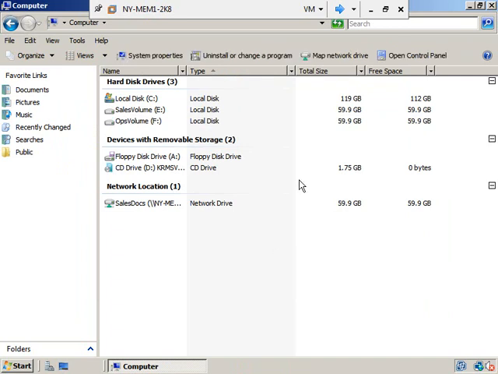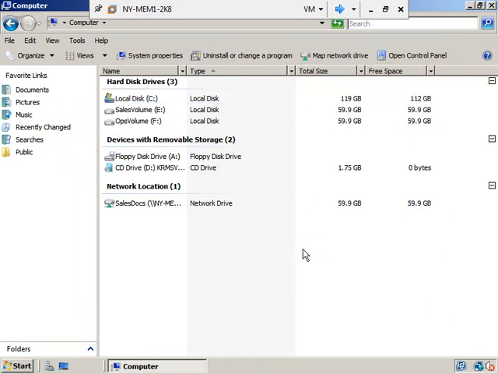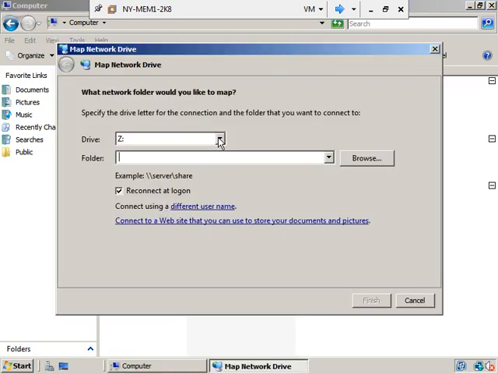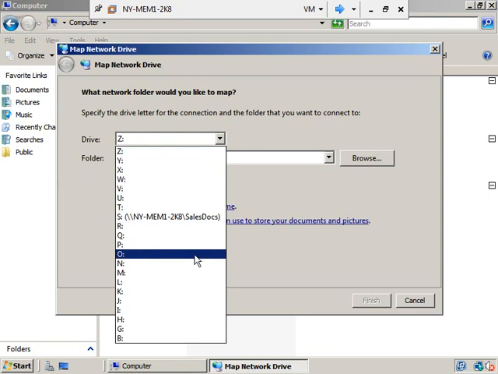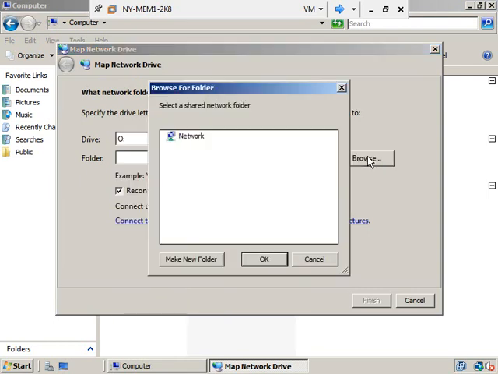Now let's see about mapping the network drive. Notice that when I select this, the map network drive option is there. All right, well, we don't want to map that one. Let's click off into the white space so we can see it nice and clear. We'll map the network drive. We're going to map that ops folder as O, so we'll select O and click on the Browse button. And once again, we'll wait for our network to show up here.